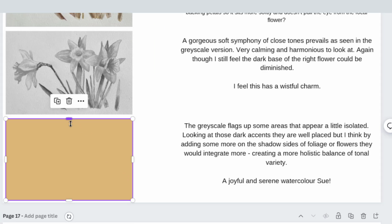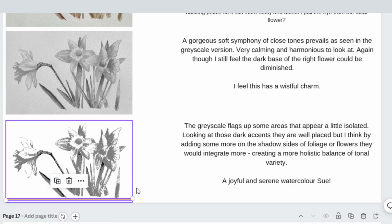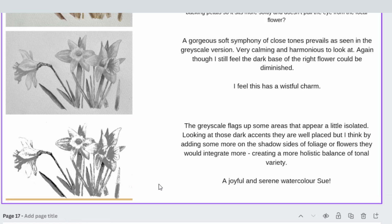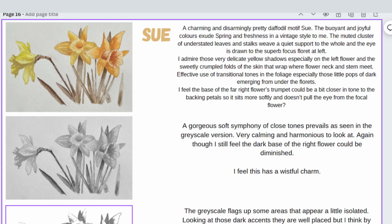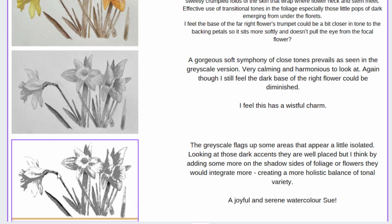So finally, let's have a look at it in posterized grayscale. So again, the grayscale flags up some areas that appear a little isolated. And what I mean by that is, if we look here, there's some real strong dark accents, black accents, I'd say, on the underneath of that stalk and the top part, right hand side of that leaf, and some in there, and then some just little dark specks there and there.